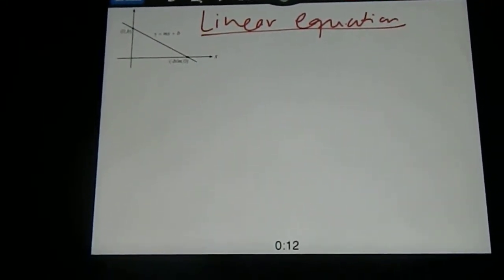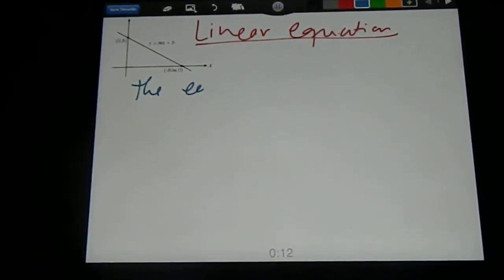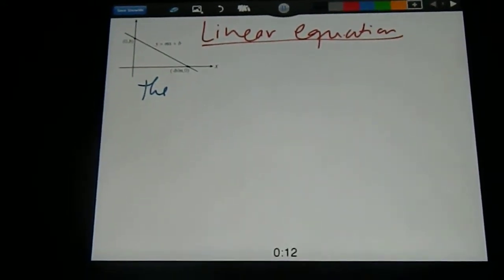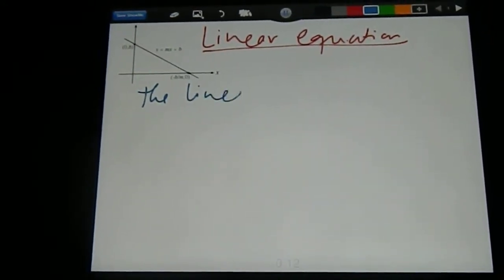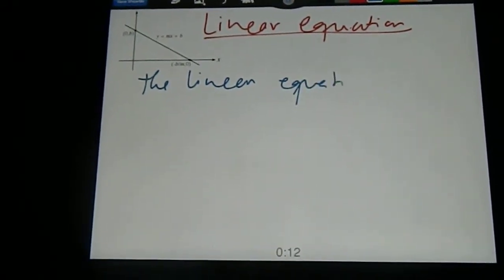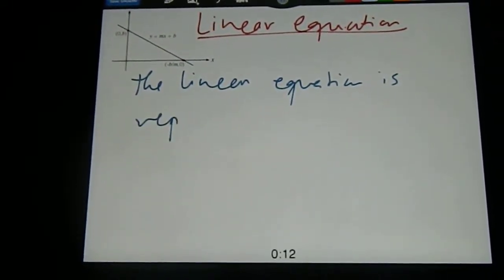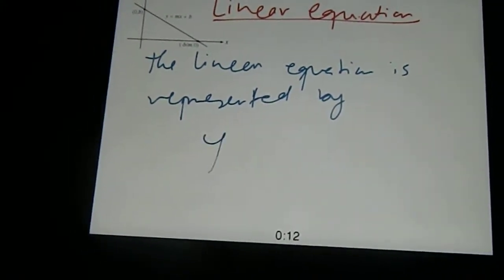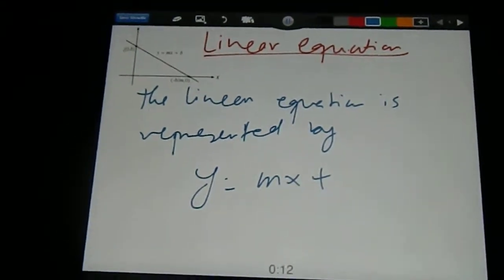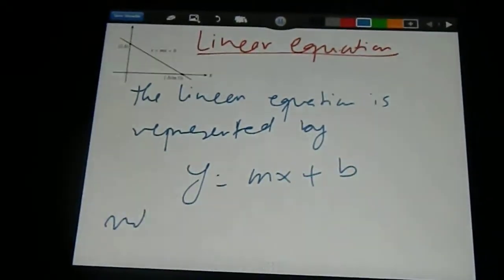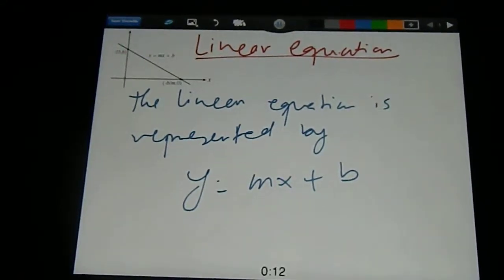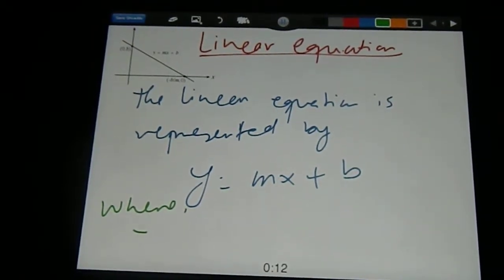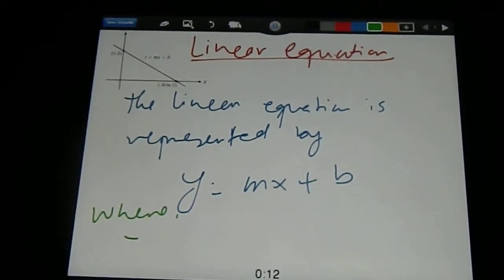So let's say the linear equation is represented by y equals mx plus b, where, okay, I'm going to use a different ink, x and y are simply the x and y coordinates.